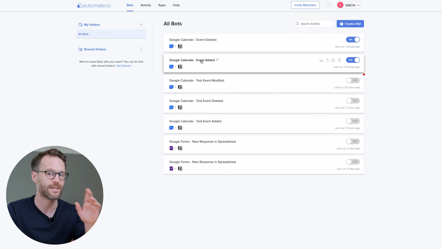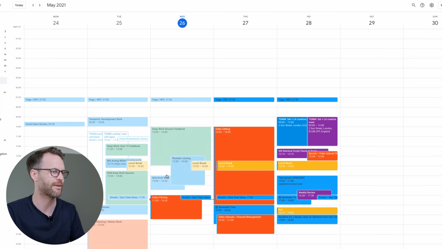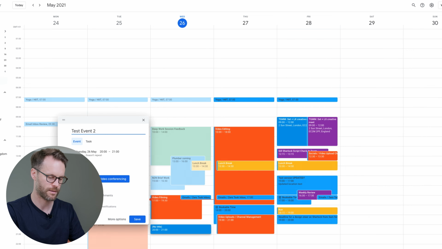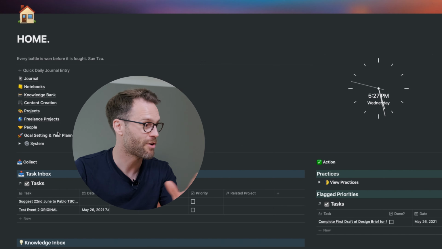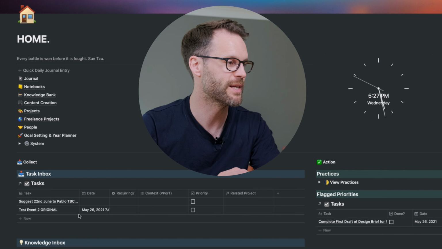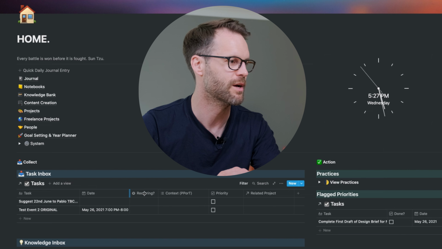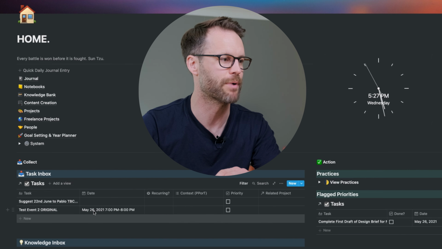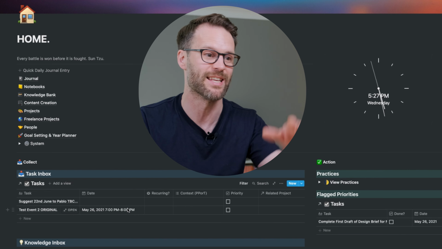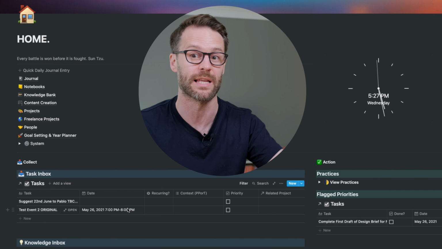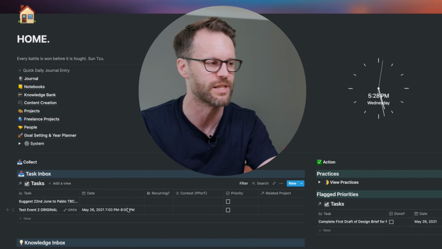So in order to do this, I quickly want to add a new event to Google Calendar, just so we have one in there. Great, there it is, test event original, it's updated in the system, and you'll see here on date, let me just quickly show you what I mean about it updating both the start date and the end date. So that will be really useful when we want to see it in things like Gantt charts, if you want to work those into your system.